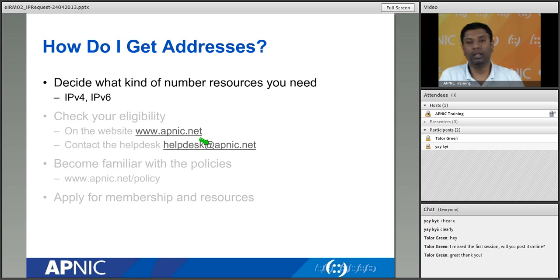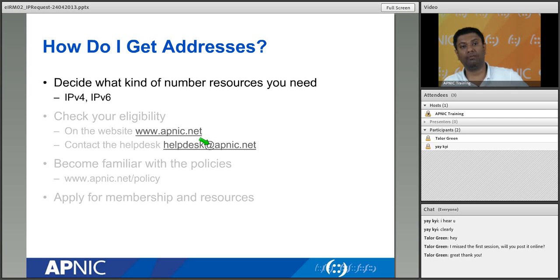So for example, in some cases, end users who need only one IP address can't just come straight to APNIC and want to become an APNIC member for the sake of one or two IP addresses, right? In that case, you probably will not qualify to get an address directly from APNIC. APNIC will suggest you get it from your ISP because your requirement is very, very small. The reason APNIC will not give you the address if your requirement is very small is that this will have an impact on the global routing table, right? Probably we'll discuss it when the slide comes.